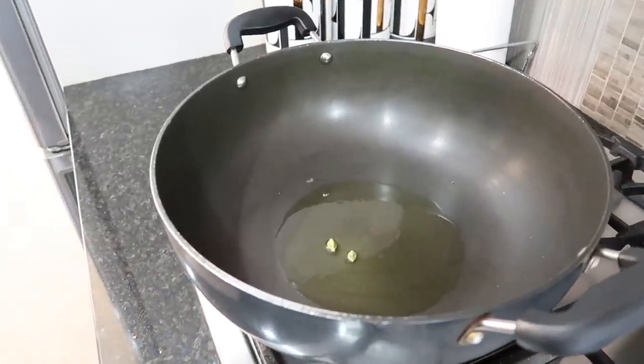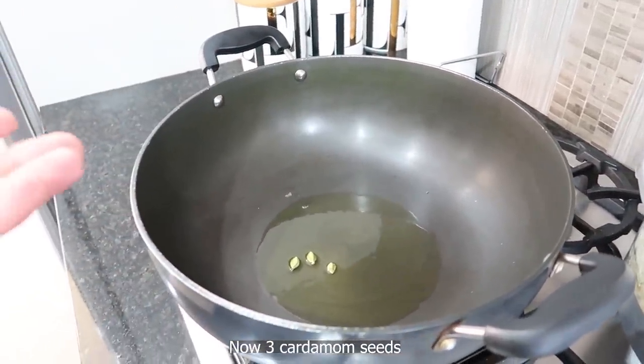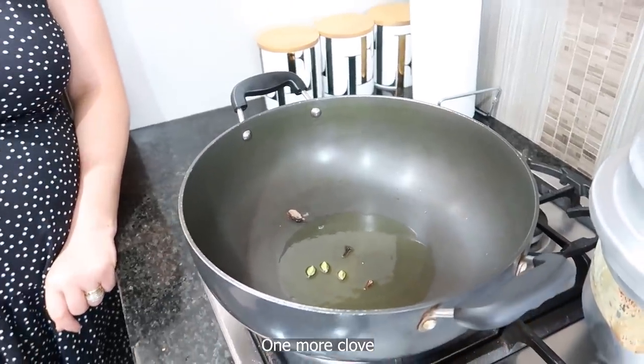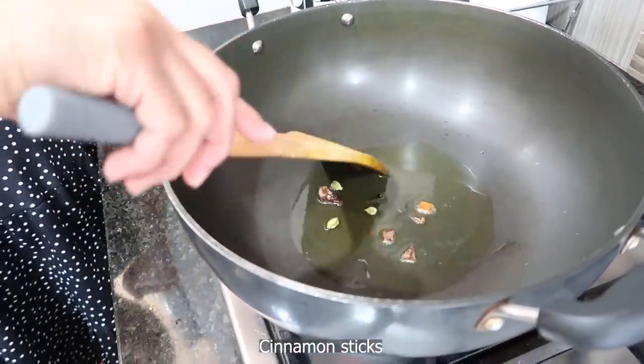So guys, we've just put the lychee in the oil. Here's another lychee. Three lychee. One long. One more long. I'll cut it. One more long. And now, dalchini.